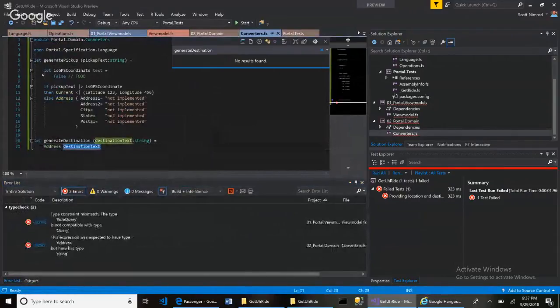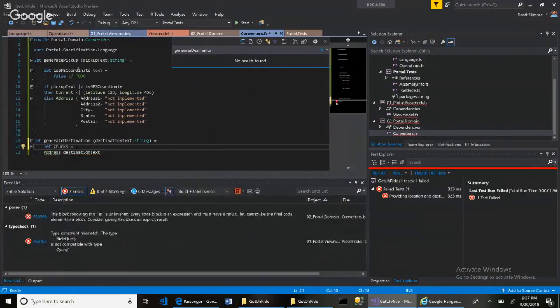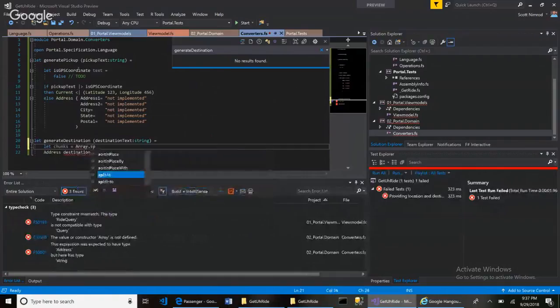there needs to be some type of order. Like this text needs to be split out into different chunks. And I mean, that could be done. You could do array.split, and then each index is going to map to a certain part, right? So for example, let, I don't know, chunks equal array.split.